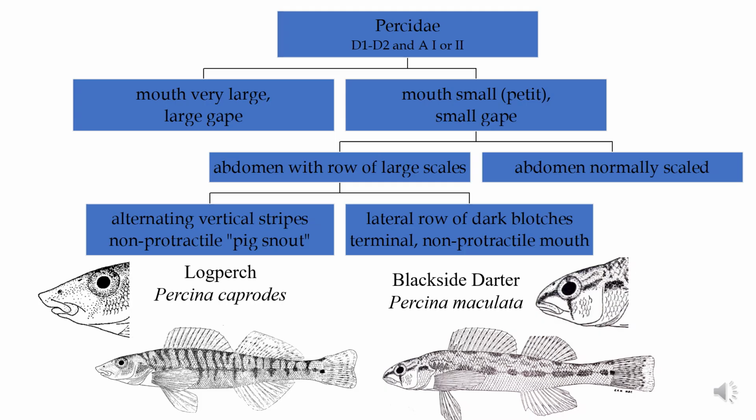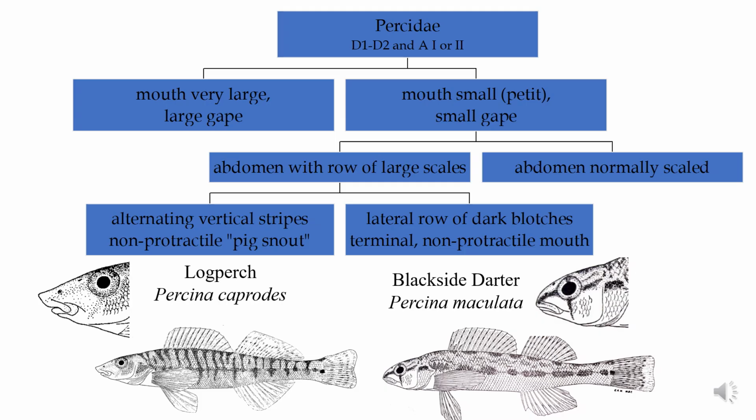If you get one that has these alternating stripes, a long heavy stripe, a short thin stripe, a long heavy stripe, that's going to be the hallmark of a logperch. That really stands out. Nothing else is going to really be like that at all. Now, the fish does have this non-protractile mouth, but the snout draws up into this little point, this little button nose, a little pig snout. The name Percina caprodes, somebody thought it looked like a little goat nose, but hey, go figure. But between the little pointy nose and the alternating stripes, you'll know you have a logperch.